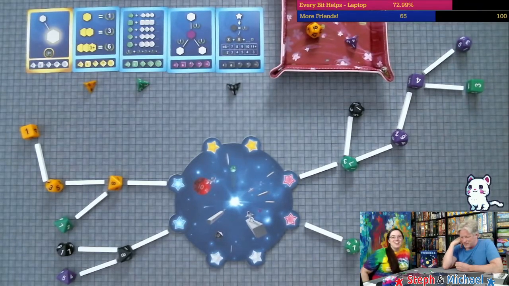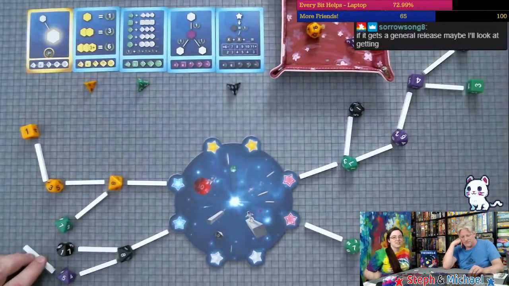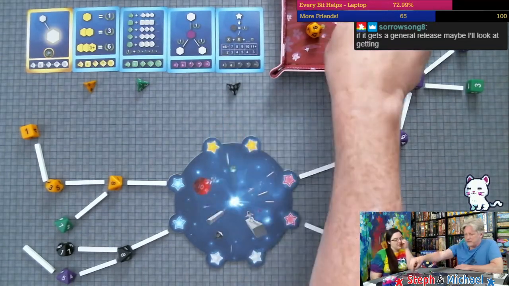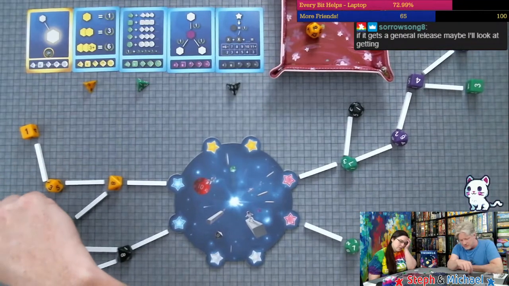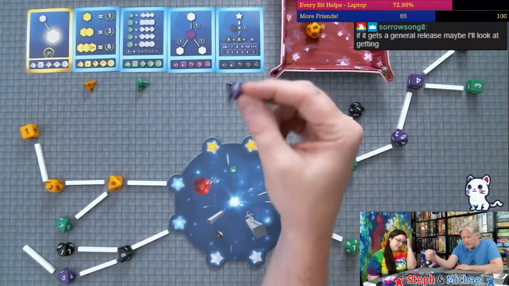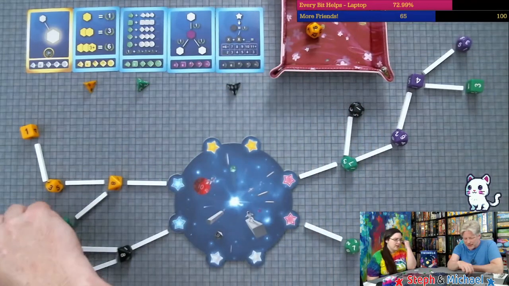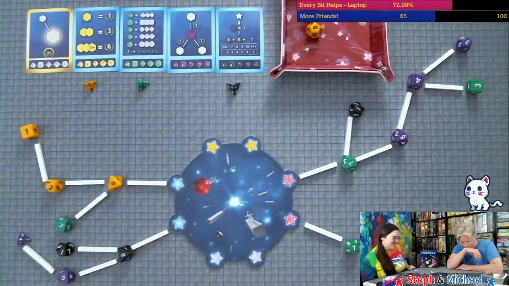Wait, and so the way we're placing these dice, we're trying to score points based on these cards out here. This is the last turn. The final countdown. Well, he wants neighbors, but man, that's like a 1-point die. It really sucks. It's like 2 points if I add it to him, but it's not great.